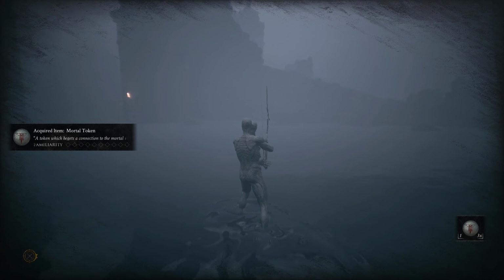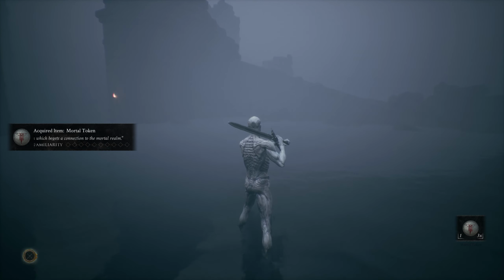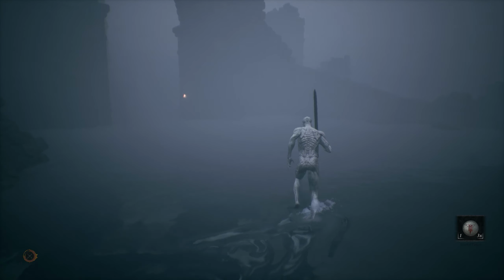Do a heavy attack, immediately harden, do a light attack, then retreat. Wait for your harden mechanic to come up again. Once it's up, do a heavy attack, harden, do a light attack, and retreat. Okay, so let's go in and fight him.